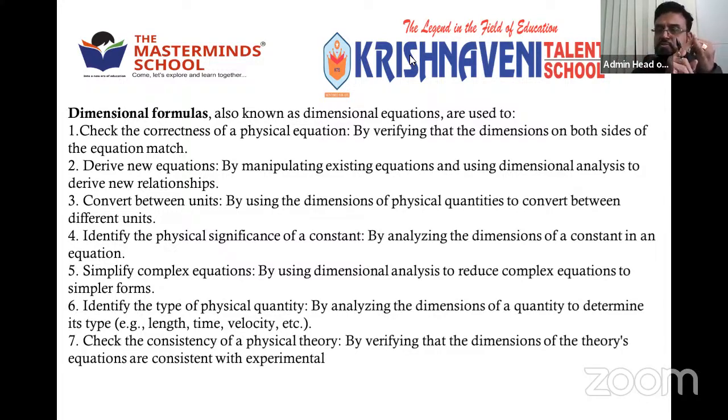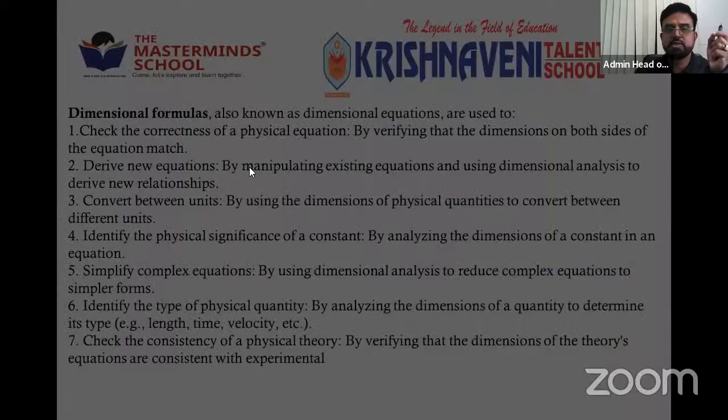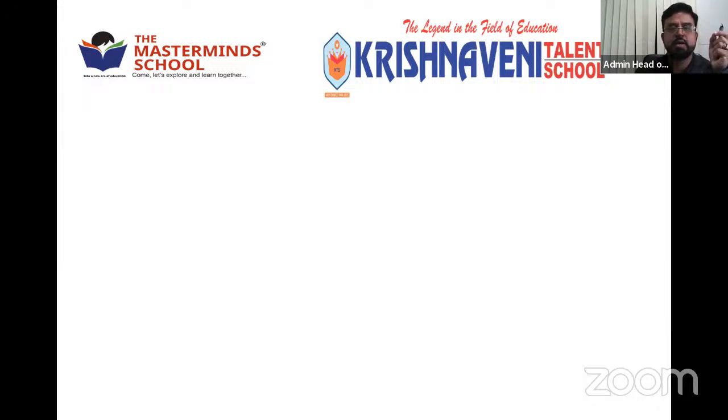So we have seen dimensions, the dimension equation, the dimensionless quantities, right? Then we have seen the applications of dimensions, and also the limitations of dimensions. We have dimensions only for equations having up to three physical quantities. If it is more than three, we cannot go for the dimension formula, or we cannot go for the checking. Like that, there are some limitations also. So many things are there.